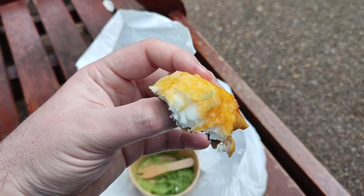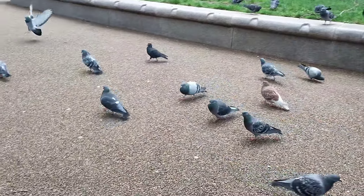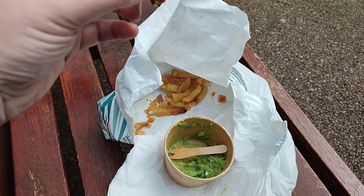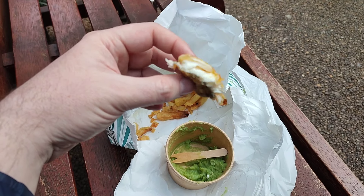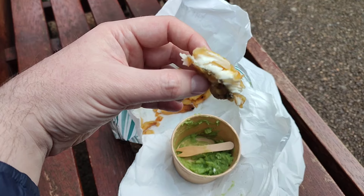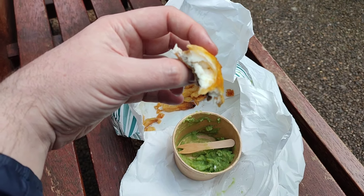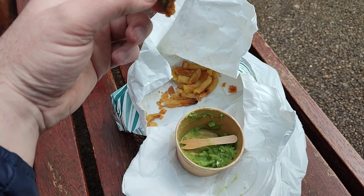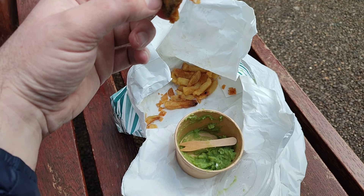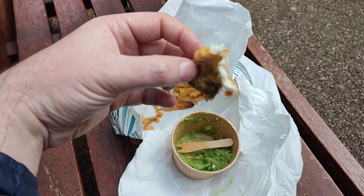I've got a bit of an audience as well. So yeah, to sum up — it was all very nice to be fair. Nowhere near the pinnacle of Scottish and Yorkshire fish and chips, but as a collective, and bearing in mind it is in London, I'm going to give that a 9.1 out of 10. Very nice. If you're ever in Westminster, come and check it out and let me know what you think of the Laughing Halibut.